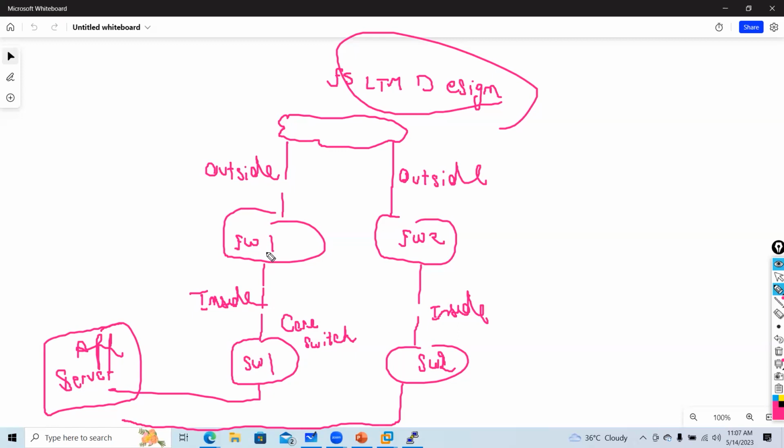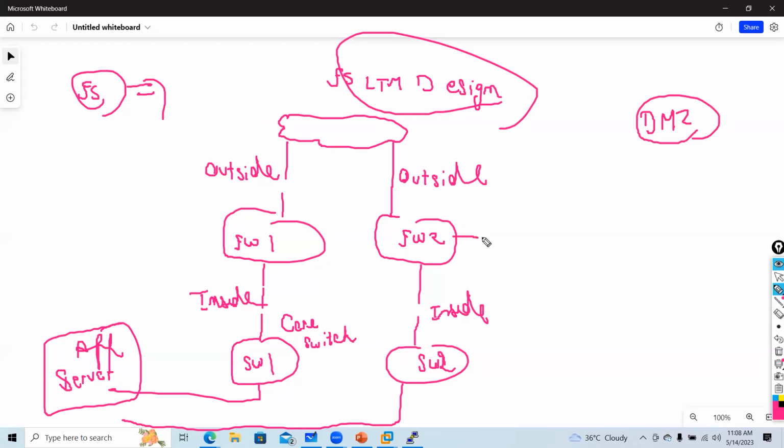Now the requirement comes: hey, I need an F5 in the current topology. My application will be accessible from the internet. Now guys, what is the zone I need to create here? I want to launch F5 in my network. And the customer says that these applications will be accessible from the internet and should be in a separate zone. Now I will introduce my favorite zone, which is called the DMZ zone.